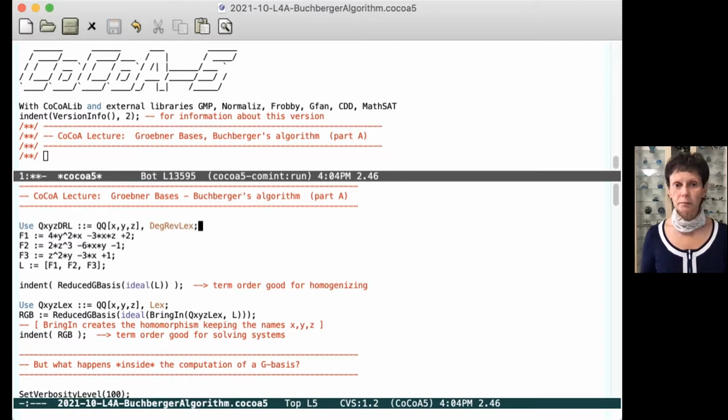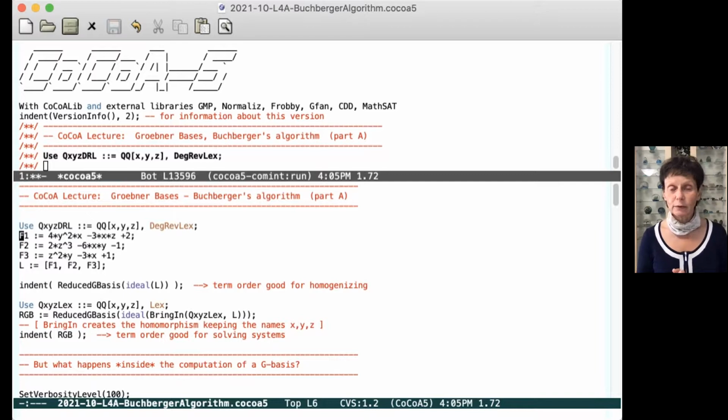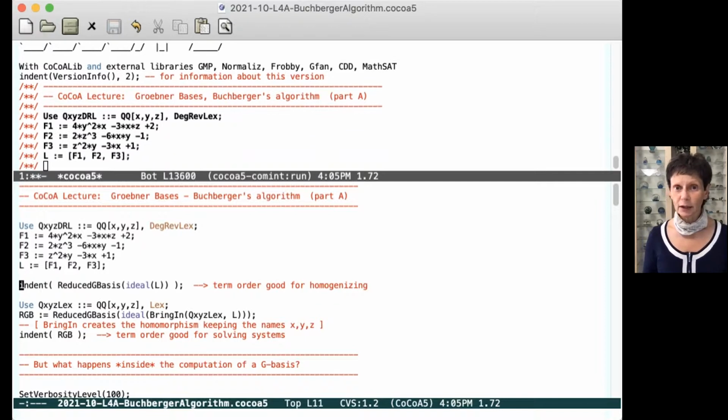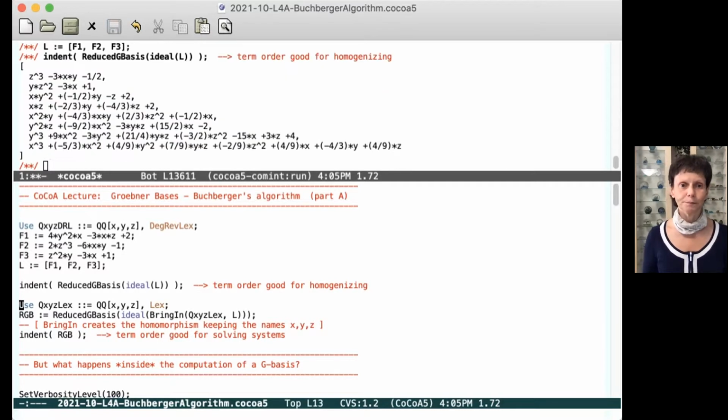So we start from a random example. I use DegRevLex, which is the ordering that CoCoA chooses by default if you don't specify any ordering. I write 3 polynomials, make a list of these 3 polynomials, and then compute the reduced Gröbner basis.